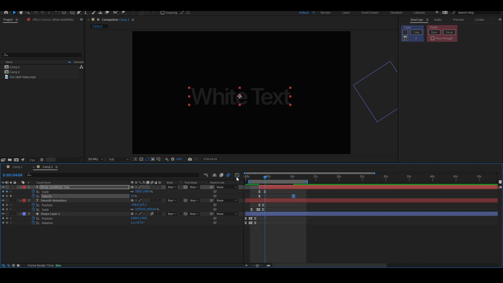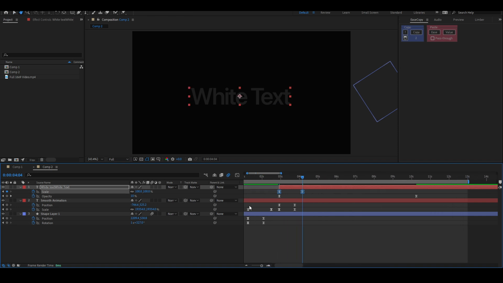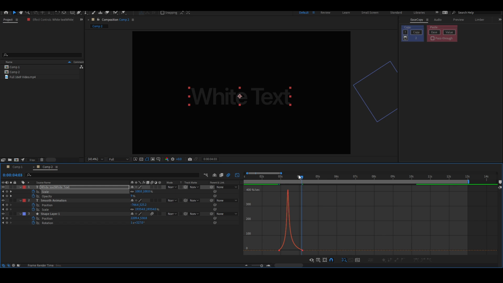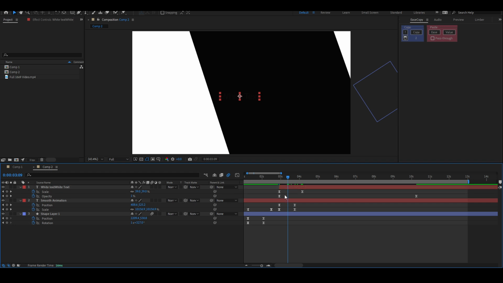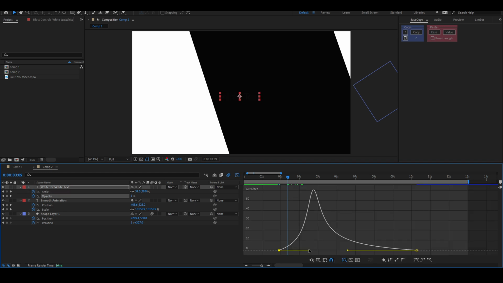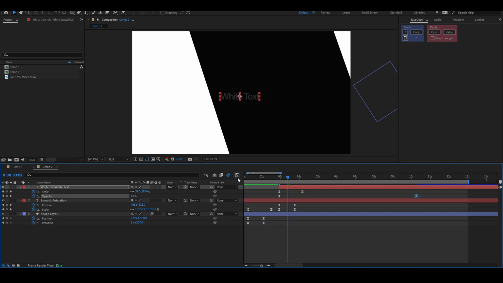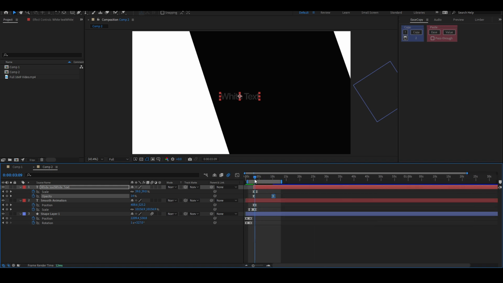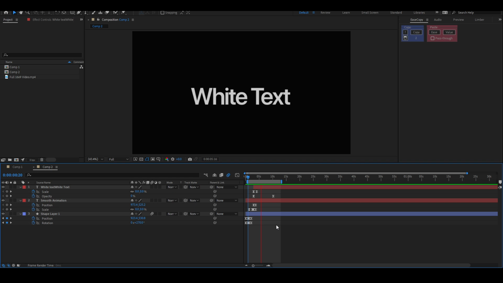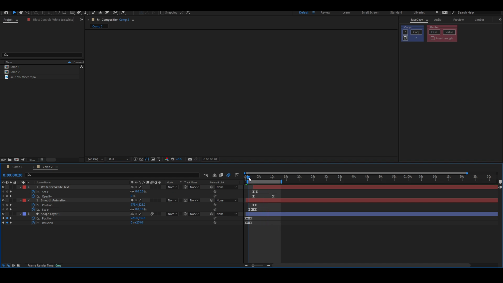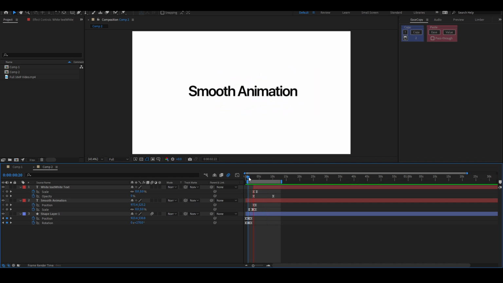And we're going to come back here and look for the point of highest speed, which is here. And then what we are going to do is, this is going to look very slow, right? But yeah. So now we have everything spaced out. Let's look at it. Let's see how it looks. Can you see how the opacity is coming on very slowly?